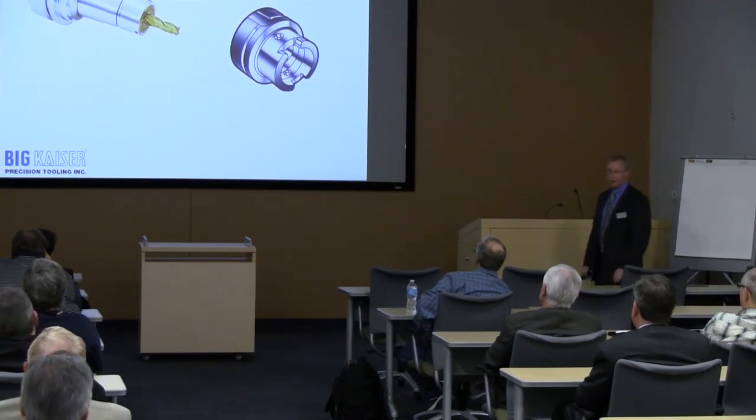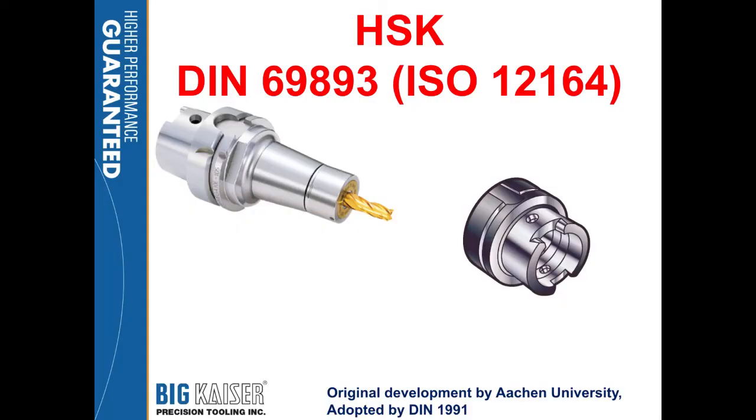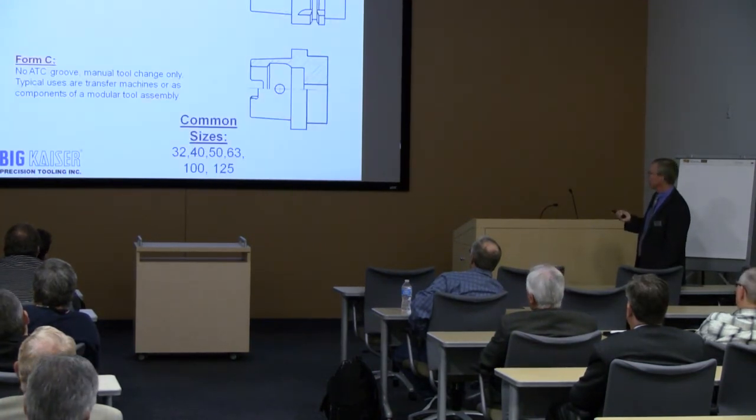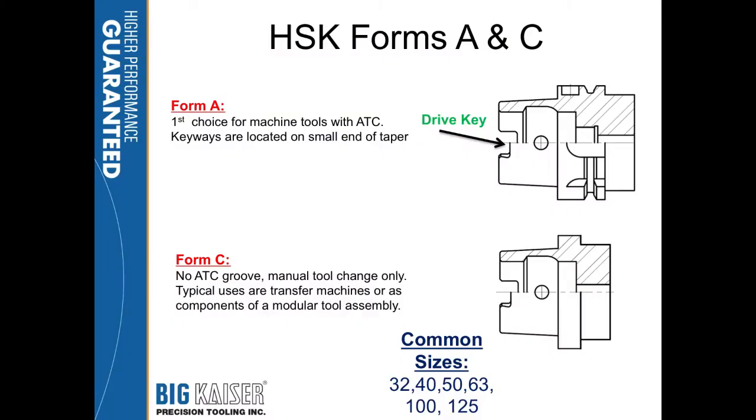Moving over to HSK. It's been around for many years, developed in Germany by Aachen University as a pin standard. It looks very similar to the CAM, which I'll talk about soon, but it's a hollow taper. There's a very small cross section between the taper and the inside clamping. The clamping fingers go inside the tool to pull it into the spindle.